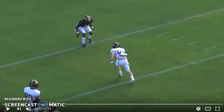But the thing about slot receivers is they don't necessarily have to be that fast. They have a couple things that they can do, and I'm going to talk about an option route. So an option route, depending on what play they have, they can be in a slot, and let's say they feel you inside, they can go outside. They can choose which one they want to do depending on where you are. Let's say you're outside, they can possibly break inside on an inside breaking route. So they have more options.